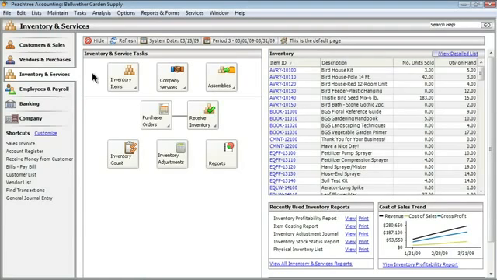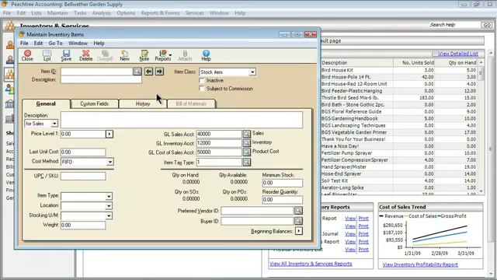Well, in the software, of course, there's a help system, and I wanted to show you a couple of different ways to approach this. I'm currently in the Inventory and Services, and I'm going to click on Inventory Items. You can see there's a little triangle down at the bottom. That means it's going to expand out and give me some options. So I'll click on that, and I'm going to click New Inventory Item. Now this actually brings up a new inventory item form, which is great, but the purpose of this isn't to actually fill out an inventory item. I wanted to talk about help.